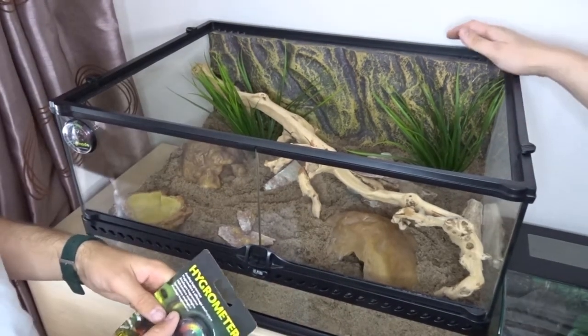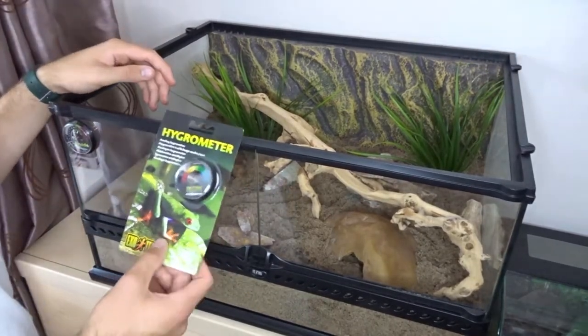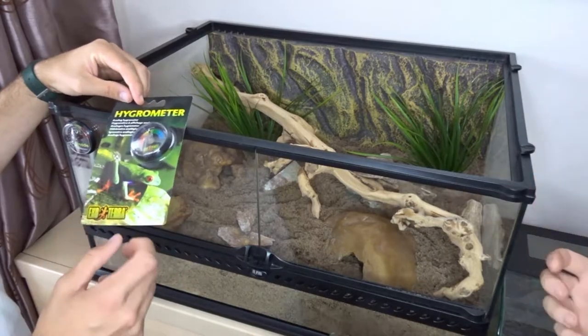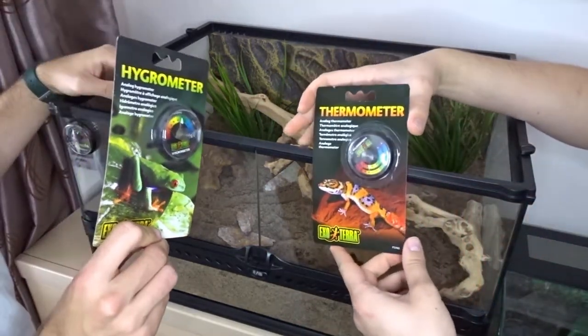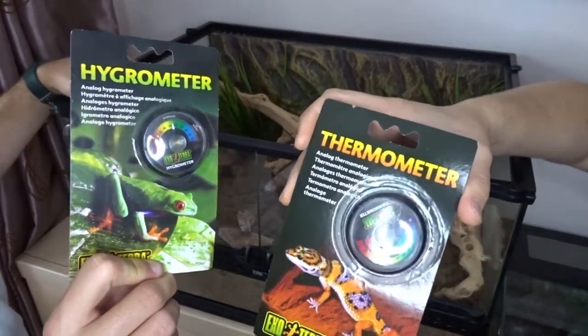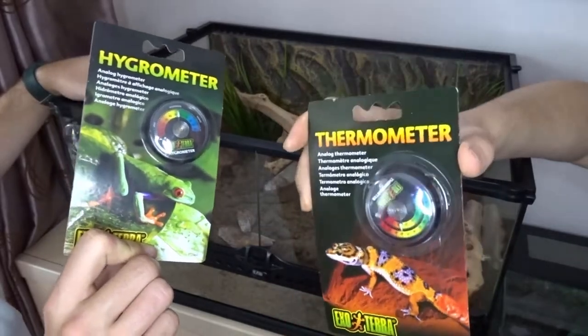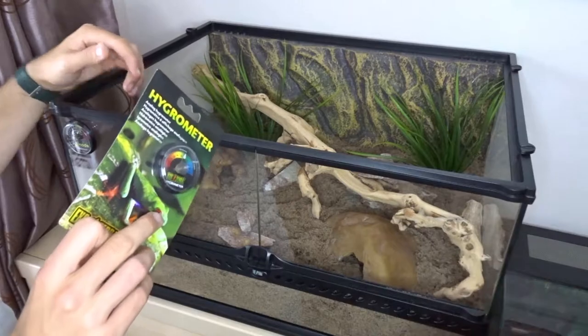So now that we've done all the decor inside the enclosure, it's time to add in the stuff that helps us keep track of how the temperatures and all that are doing. Of course we've got the ExoTerra thermometer and a hydrometer, which we have used in pretty much all of our tanks at this point. So we are very happy with these. Now we're just going to be sticking them on the side of the enclosure.